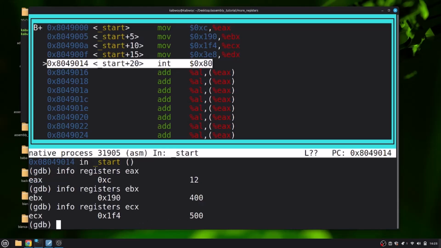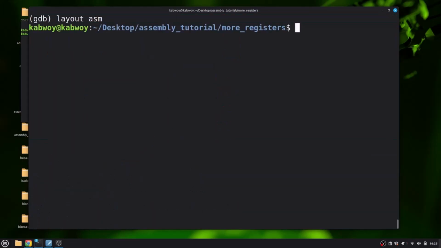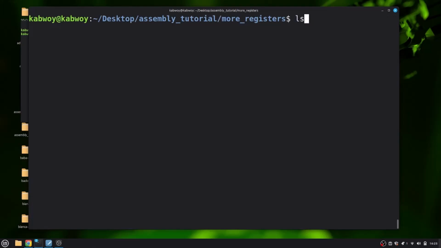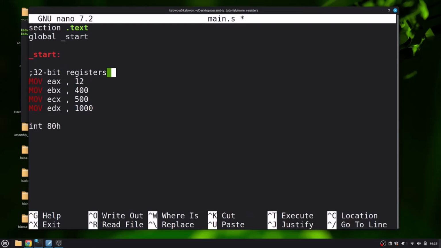So let's see something. Let me quit, and go back to our file over here. So this is 32-bit, so 32-bit registers. For those who are not familiar with bits, remember the semicolon is a representation of a comment.